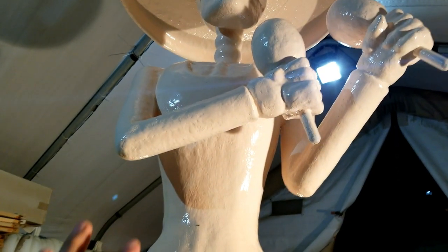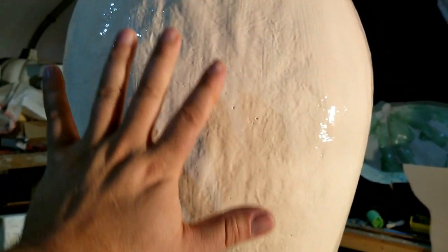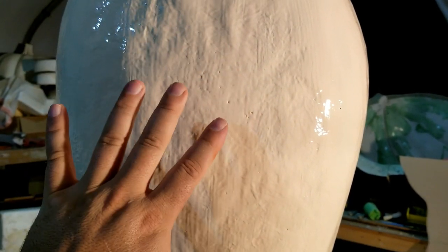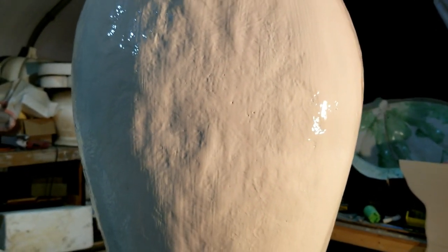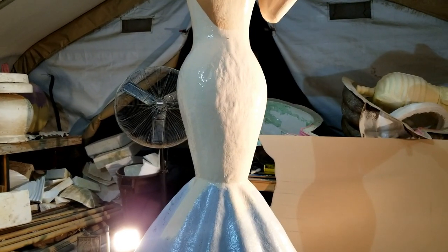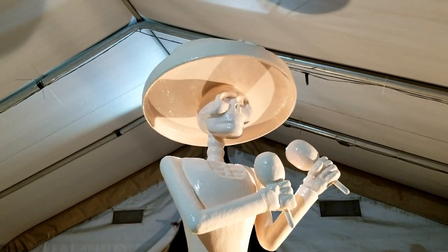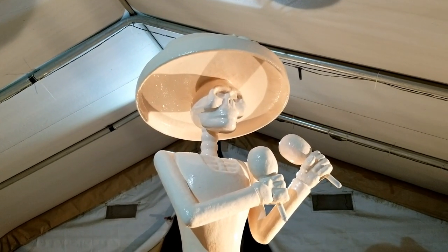Now, we really want to make this thing look kind of handmade, so I didn't get too crazy on this particular job. The next layer of gel coat that I'm putting on is covering that fibrous texture enough to where I think it's gonna sell it, because we actually wanted this thing to look like it was paper mache. I was on the fence about doing a second coat of gel coat, but now that I'm doing it, it's definitely worth the time. That little bug's had better days. Sorry, buddy.